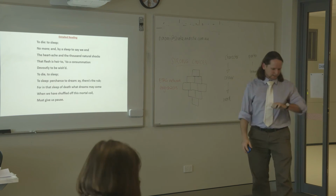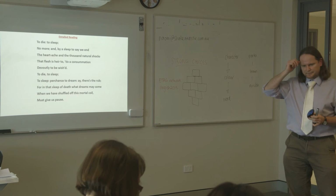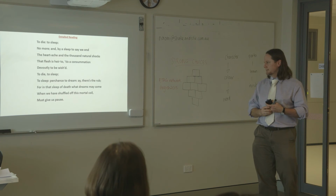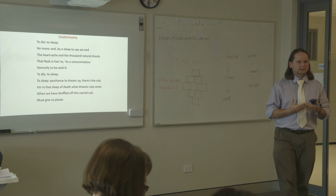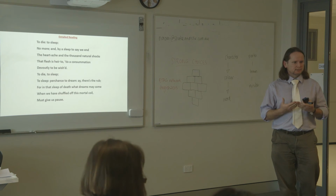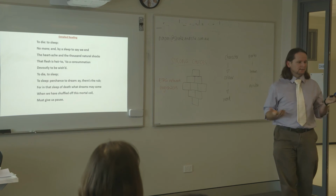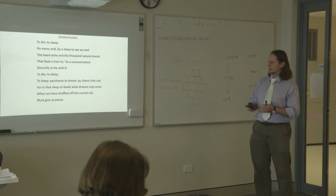Then, here's the last example on your sheets. To be or not to be. We'll skip down a few lines of "to be or not to be" and we get to "to die, to sleep, no more." And what I wanted to do is see if the kids could replicate some extended imagery connecting death and sleep. Yep, death is just like asleep, isn't it? We took the possum to the vet and now he's asleep. That's right. That's all.